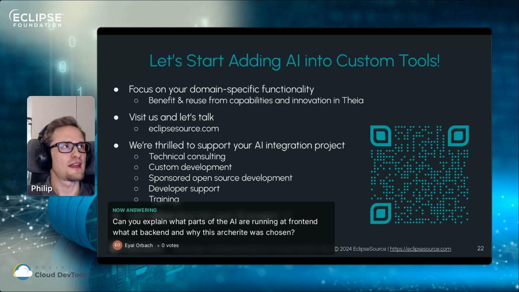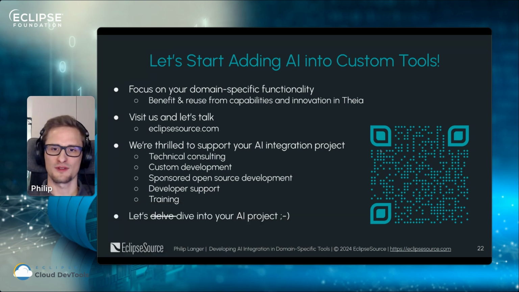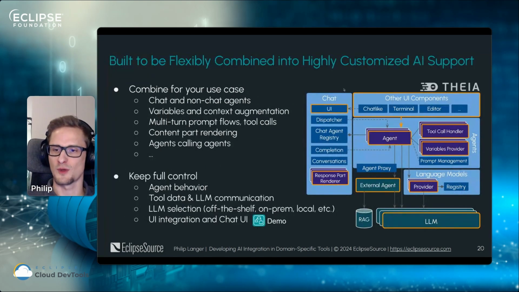Okay, I think it's related to the last question, but now more from a broader context. So Theia AI actually supports, maybe I can bring up this architecture here real quick. So it is super important to Theia AI that it supports all flexible use cases in an arbitrary way. So Theia AI has a language model registry, and you can register language model providers that are running either on the node backend and communicate with an LLM service, for instance, an Ollama Docker container, a Llamafile locally, or a remote service like OpenAI.